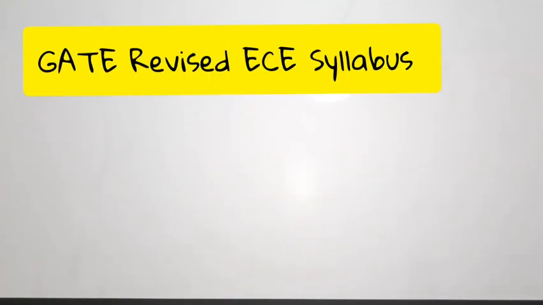Now we are going to see the revised syllabus for GATE 2021 ECE. I'll be discussing all the subjects given in the new revised syllabus based on their importance, and after discussing the syllabus we'll see an effective preparation strategy for GATE 2021 ECE within the next 6 months. As per the given dates, the exam will start on February 5th, so till then there are approximately 6 months. Okay, so within this time period, how can you effectively prepare for GATE 2021? Let's see. We'll be seeing an effective preparation strategy also.